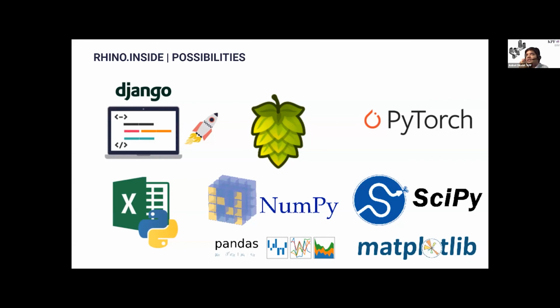Since Revit is basically a relational database, you can run any kind of data analysis in there using NumPy, SciPy, Pandas, or Matplotlib. There's a great Your Desk University tutorial on this, and I believe Smith Jr. is doing stuff with this, by, I might be pronouncing his name incorrectly, Leyland, which might be a good place to turn to understand the next steps for Rhino.Inside.